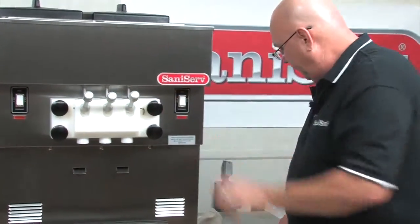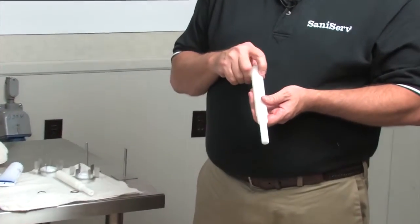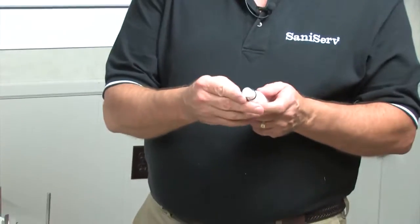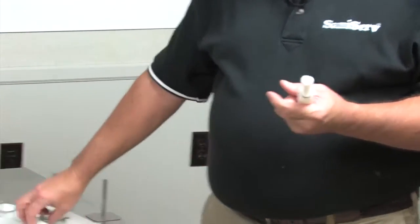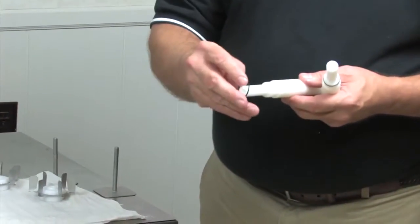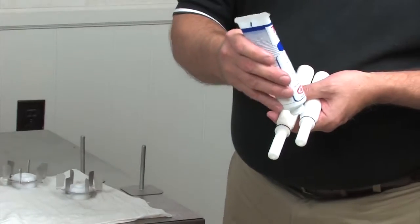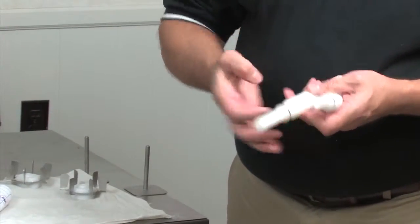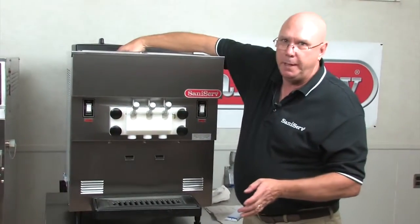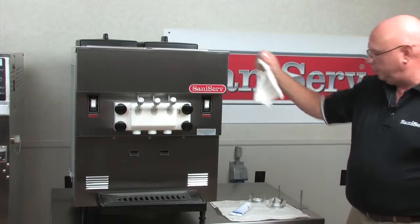Next thing I need to do is assemble my two carb tubes. And on our machines, on the carb tubes, we write on there exactly what this is. This is for the 501 and the 527. So I'm going to take its little O-ring, slide it into place. Same thing with the second one, and verify that I do have the right carb tube. Slide it on. A little bit of lubricant on both, just a little. Doesn't take much here. Work it around the O-ring. Then I'm going to place both of these up into the mix pans, one in each pan. It needs to get sanitized. It's important at this point not to put it down into the hole.